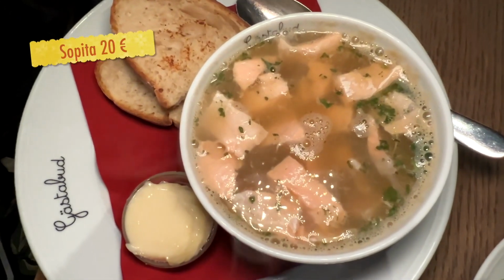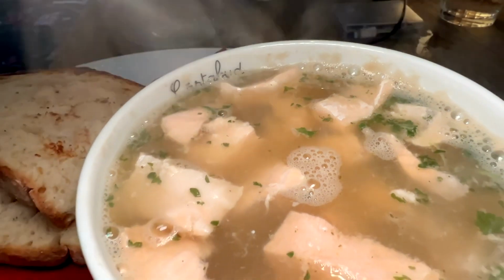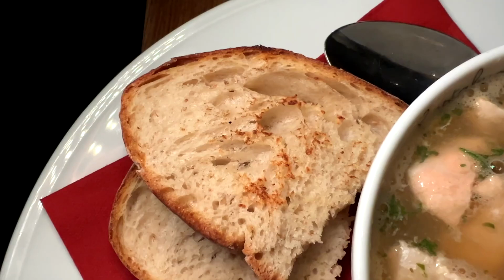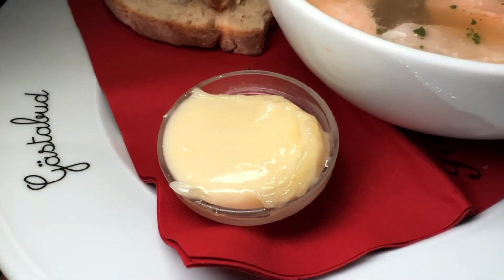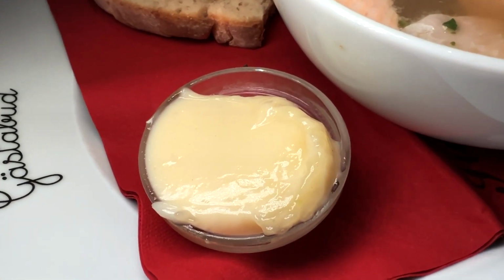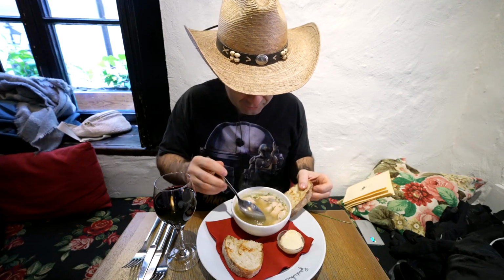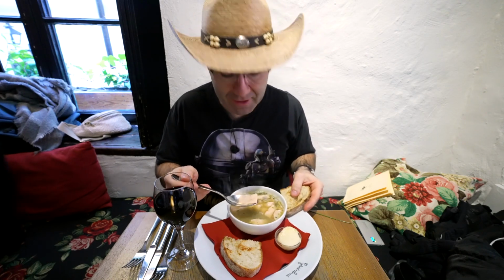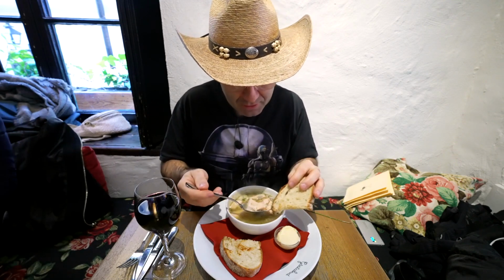And well, the wine is tasty, and here we have the soup. We had to order it, of course, for several reasons. One, because I have seen in the comments on social media that it's a wonderful soup. Two, because it comes with toast. But three, and most importantly, among other things, it comes with aioli, but a soup with aioli, he said he had never seen before, pointing out a mussel. Hey, it has salmon, but a lot. Don't think they're making up stories. Plenty of salmon, and well, salmon in soup. I have only tried this in the Nordic countries.